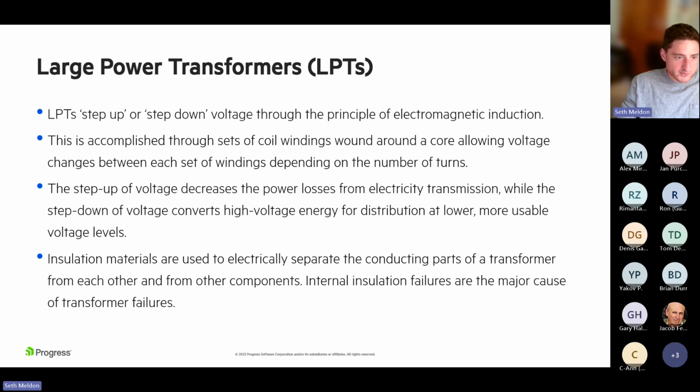So large power transformers, I mentioned, are the ones that will be seen in substations, which are very common sites around the US. You are probably familiar with those stations, and what they are doing is largely that step up and step down process, similar to when a freight train will bring its cargo in one mechanism and then ultimately deliver it to a grocery store to be sold on the shelves with a different delivery mechanism, depending on the supply chain that is most efficient. Same idea, although a little bit more high stakes with electricity.